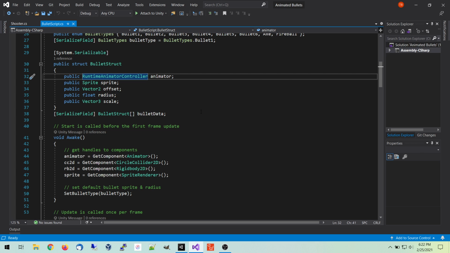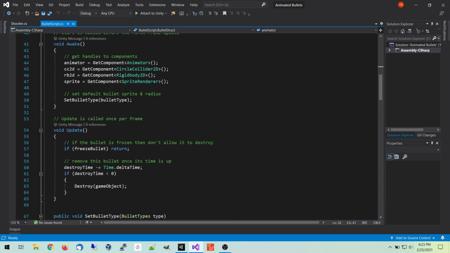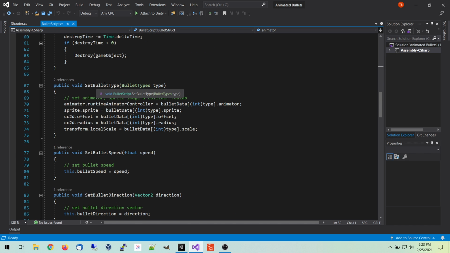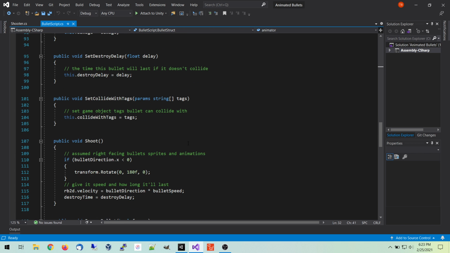I use the offset because the fireball, we use a circle collider. And I just put an offset in there because it doesn't actually sit at 0, 0. So I added this in there so in case you have like colliders and everything so you can move it around. And the rest of this is all the same. You don't have to worry about any of this. But down here where we had set bullet type from the original, we add in the animator controller reference, and the offset reference, and to the circle collider. And that's pretty much it.